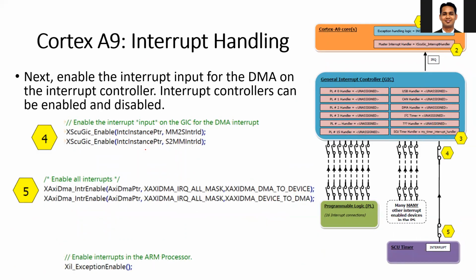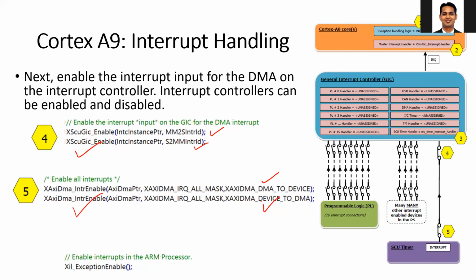Then we need to enable the interrupts at the GIC. So the corresponding GIC enable function is there. And we need to enable the interrupt at the interrupt source. In case of the DMA, we have the corresponding DMA interrupt. So you can see that in case of the GIC, to enable the interrupt from MM2S, this is the ID which is there in the xparameters.h file. On the other hand, in case of the DMA, they identify the interrupt based upon the direction here. So you need to take care that you configure these things appropriately.